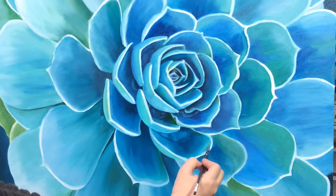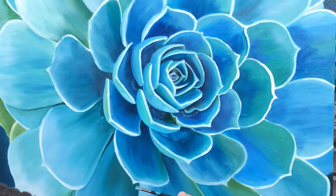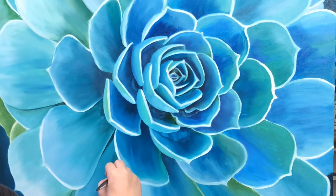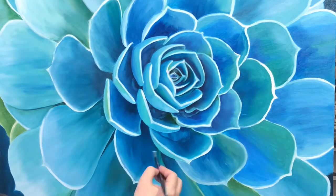I was thinking of painting another succulent after this, but I'm wondering, are you guys sick of them? If you're tired of them, let me know and I will move on to something else. But I really do think they're beautiful. And they're a lot of fun to paint. I wanted to paint more just to hang in my home. But I won't film them if you guys are tired of them.